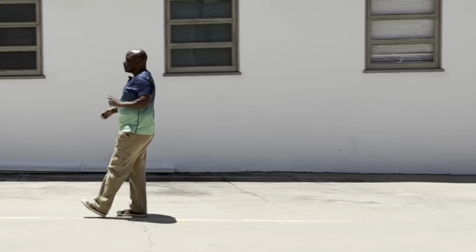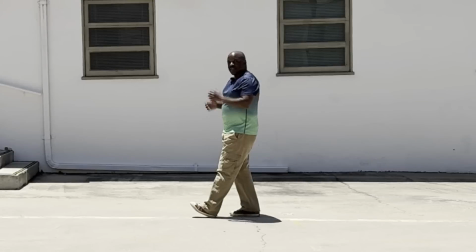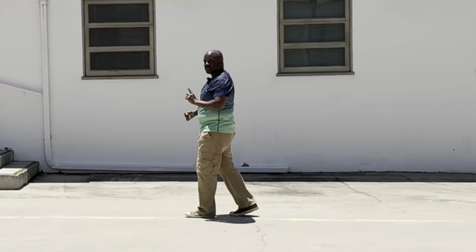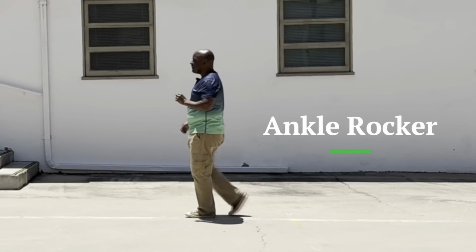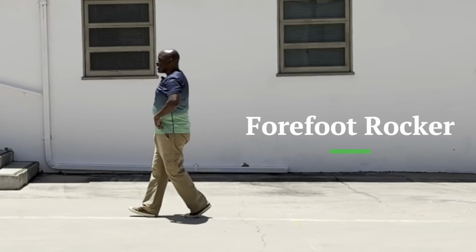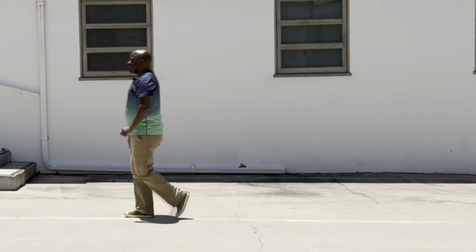And we're also going to benefit from the 3 gait rockers that make walking so efficient for humans. That's going to be the heel rocker between the time my heel hits and the forefoot gets to the flat position, followed by the ankle rocker, which is when the tibia advances over the standing leg, and then the forefoot rocker that's going to lift my heel off the ground while I'm placing the heel of the next foot. And then we continue to walk.